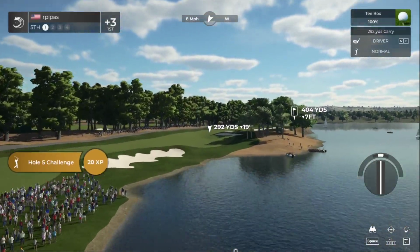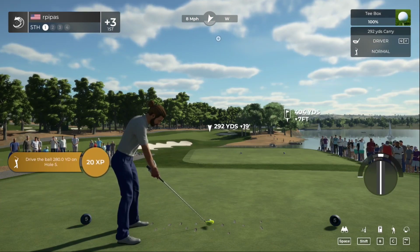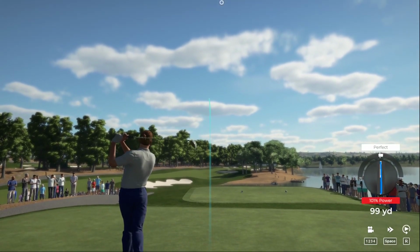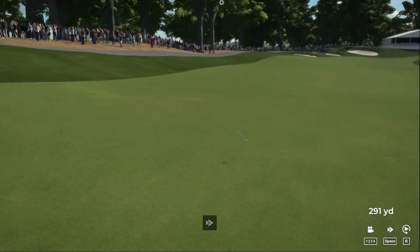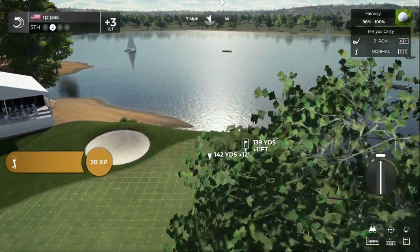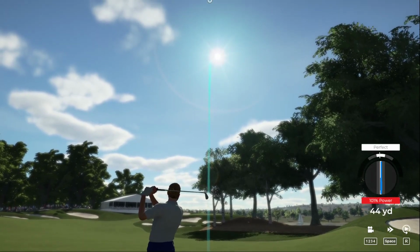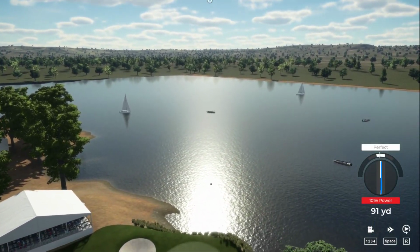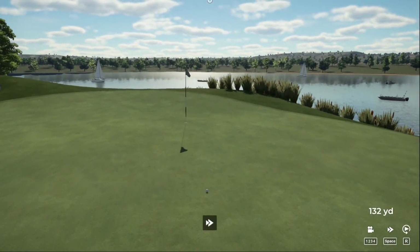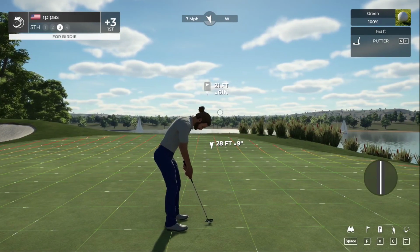All right, let's bring this thing back. Go here on the fifth hole. We're gonna get mad now. Come on now, give us a nice little fairway lie. We are about 140 yards out. All right, a little jumpy on the mouse. But we'll wait for it. Came out pretty good. We are right there. Lining this one up at 21 feet.